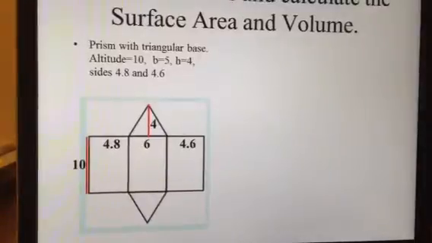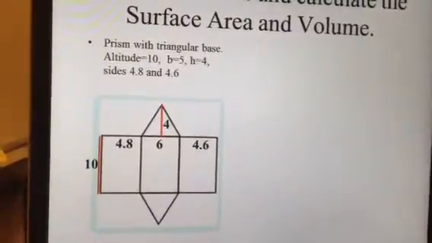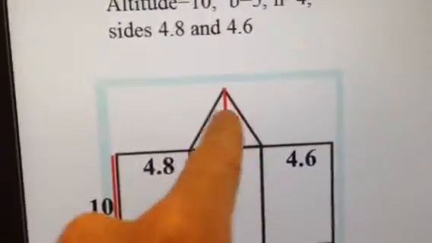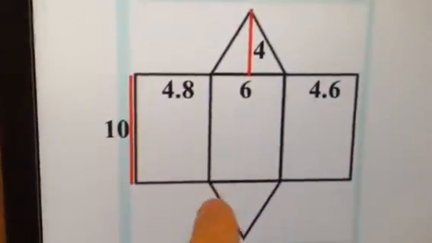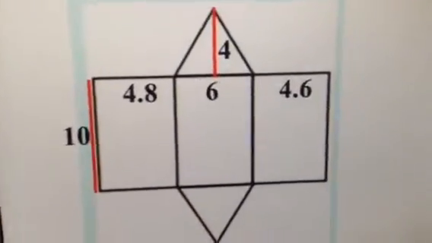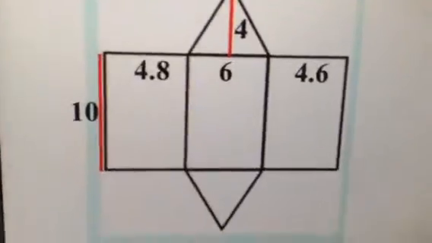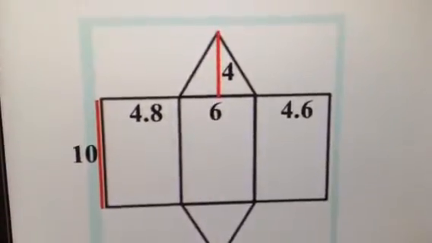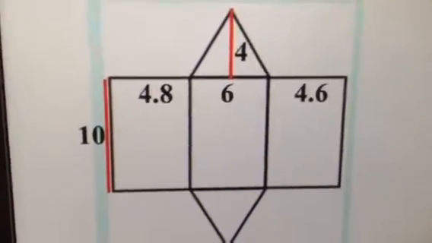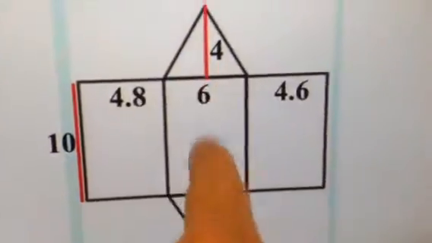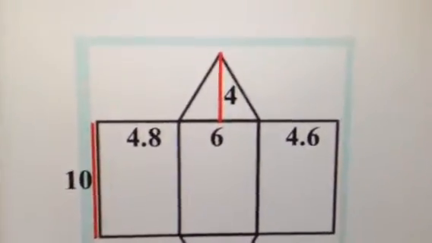It's a prism with a triangular base, which means the triangle here will be at one end, and then this other one's, the triangles always have to be the base ends because these other sides are not parallel to each other. So anytime you have anything other than a rectangular solid, the irregular shape is the one on both ends, has to be the base.